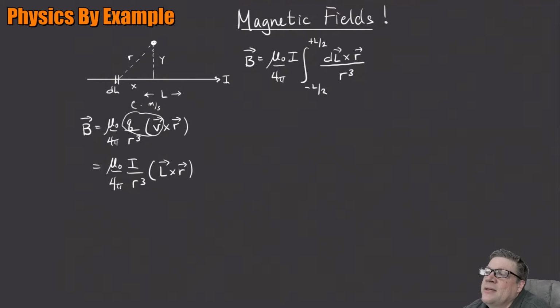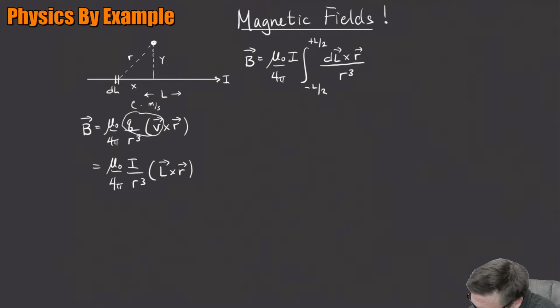What makes me nervous is, first of all, r is just the square root of x squared plus y squared, right? So I'll replace that in the denominator. That's okay. But that thing in the numerator, the dl cross r, makes me a little nervous. What am I going to do about the cross product? Well, let's use symmetry. It turns out that's going to be really valuable. Let's just write down what that is.